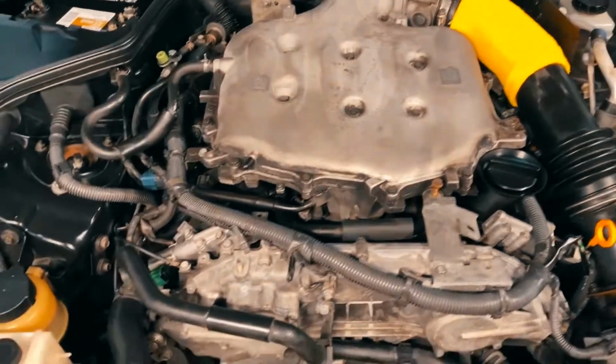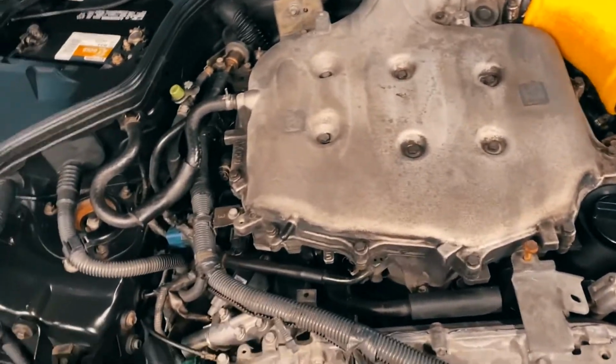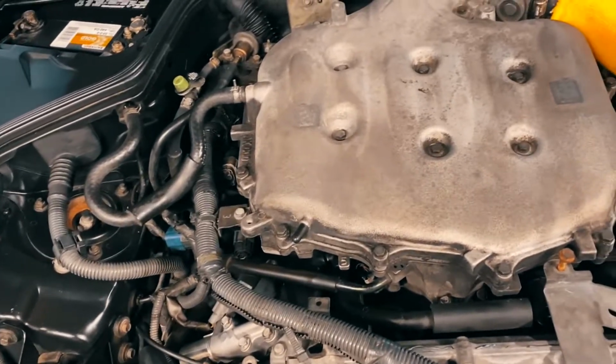And last but not least, guys, the dreaded valve covers. Now, I wish somebody would have told me this when I first bought the car. That wouldn't have stopped me from buying the car.